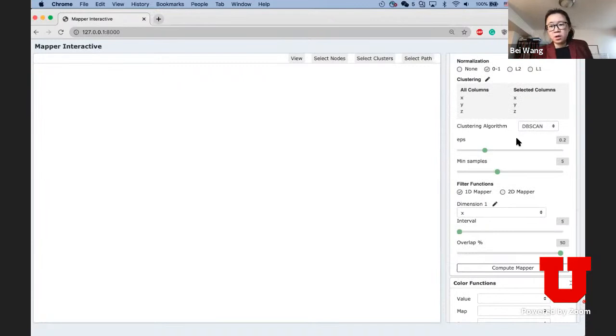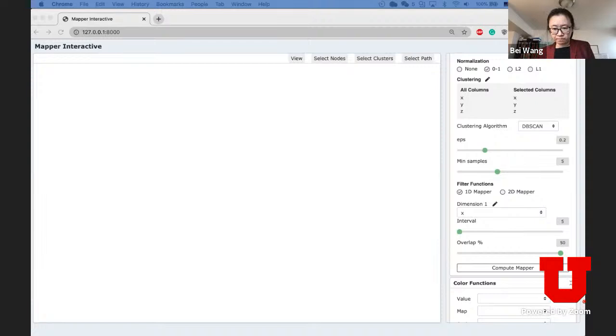If you recall, there are multiple parameters associated with a mapper. In this case, Yuja's software only cares about the mapper graph, which is the one-dimensional skeleton of the mapper construction. When you think about what parameters you need to specify for the clustering, if you choose DBSCAN, then you need to choose parameters associated with DBSCAN, where epsilon is the size of the local neighborhood and min samples is the minimum density requirement. Then you have parameters related to the number of intervals, amount of overlap, and what the filter function is. And because this is a visualization tool, you also need to choose a color function.